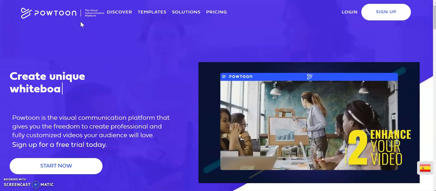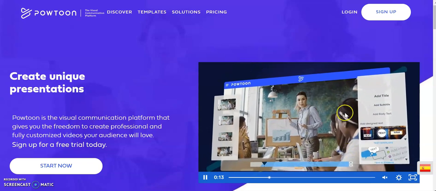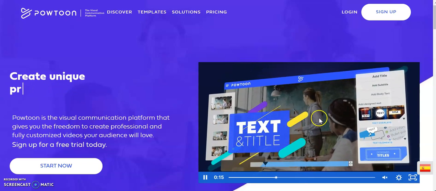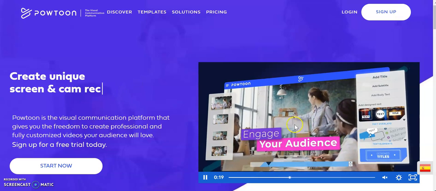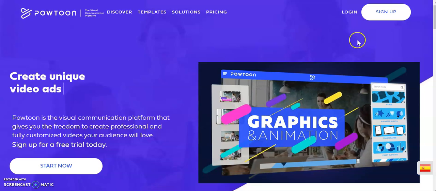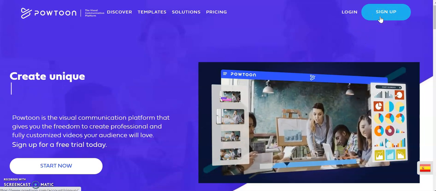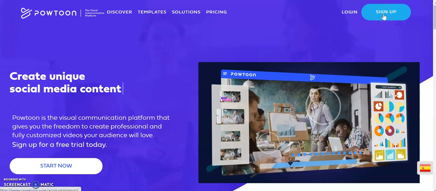It's a really cool tool that allows me to create videos that can be live action videos or embedded within cartoons or animation or things like that. So it's a really neat system. There's a free version and a paid version. With the free version you can do lots of nice stuff.